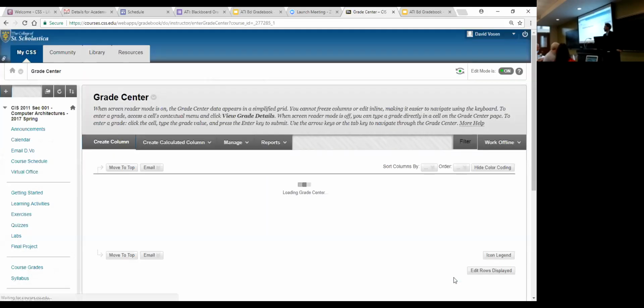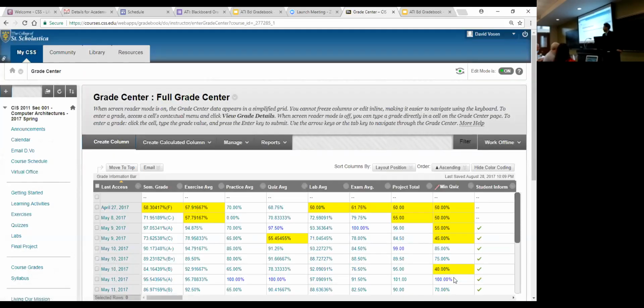You could, if you're reusing the same shell from year to year because you wanted to. We don't tend to do that because then we can't import our student usernames and all that. But maybe it's a course that's going over more than one semester, a 2-semester course. I don't know. It sounds pretty rare.